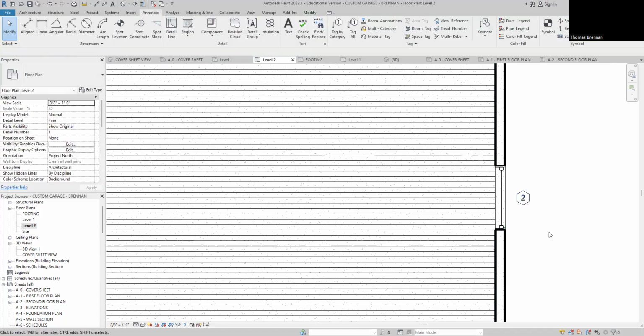Yeah, question? How do I get to the tag again? To put in the tag, you mean? Yes. You go to the annotate tab right here, and then you go to tag by category. And when you go to tag by category, you just want to touch this window and the tag will show up. It will not let me touch the window. Press your escape key a couple times. Let's try it again. Go to tag by category. Yep, right here, and go ahead and touch that again. It doesn't highlight it on the click.